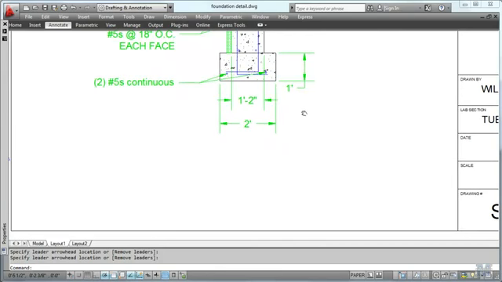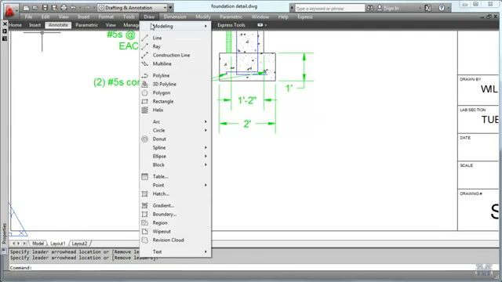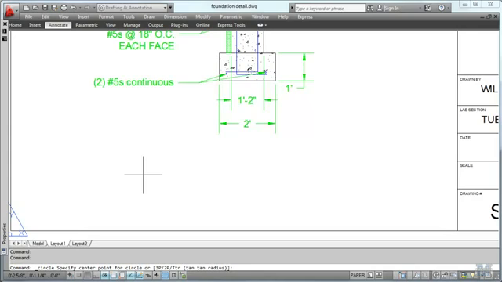The other thing we want to put on this drawing is the detail label. So let's start with a circle. Draw a circle. Center about there should be fine. I guess right about there looks pretty good. So I just put in 1/4 inch for the radius. There it is.